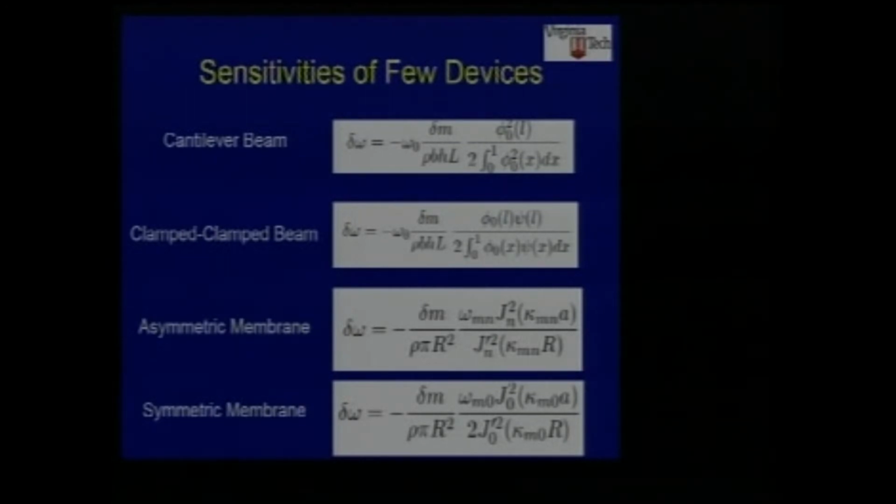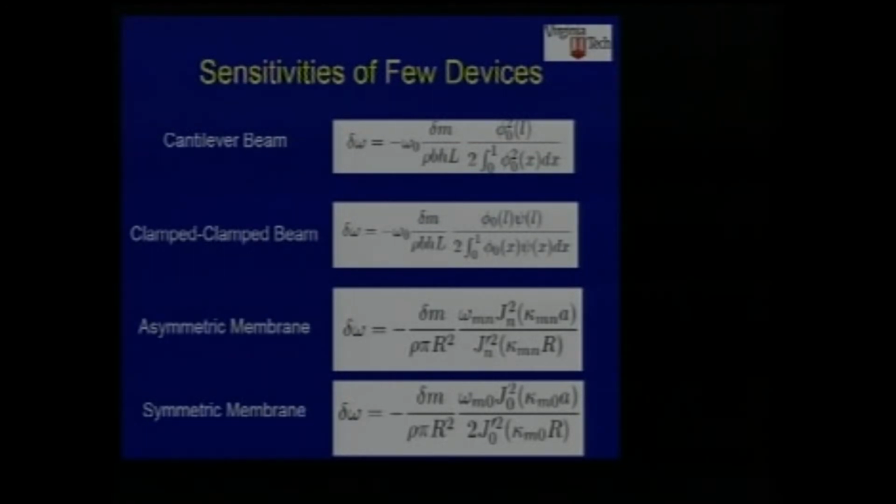which means you would have a big shift, or the shift in frequency increases as you put the mass. And if you want high resolution, then you want to go to systems which have their original frequencies very high, so that you need to go, instead of cantilever beam, to the clamped beam. Instead of going to clamped beam, maybe you want to go to a nanotube. Maybe to go higher than that, you go to nanowires. So that will give you the answer.